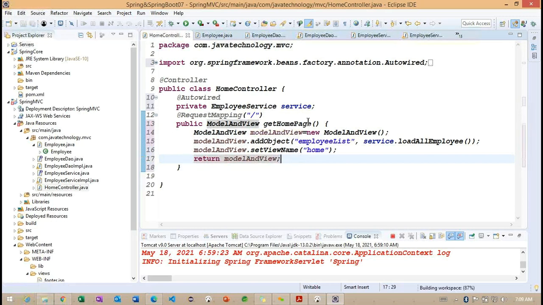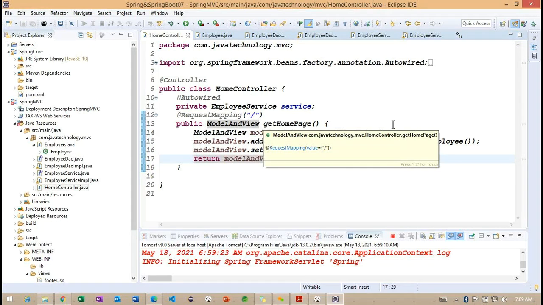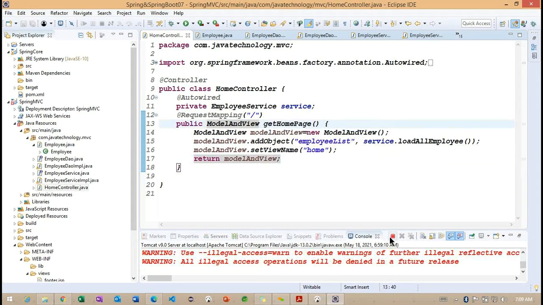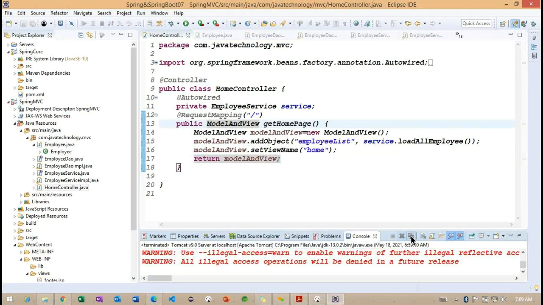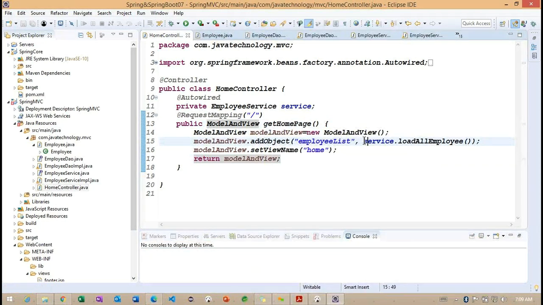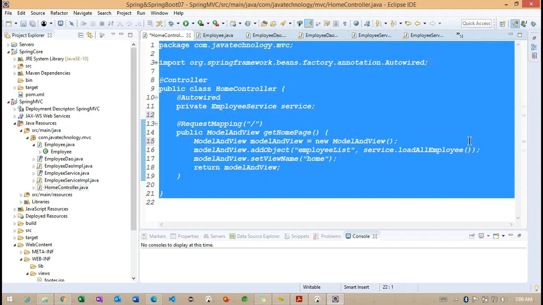Observe carefully. Now change the logic here. So now what I'm doing here, whenever the initial request we are getting here, with the help of this particular service, I'm trying to load all the records here. Getting the point. So this is very important here. Initially only we are trying to load all the information here.